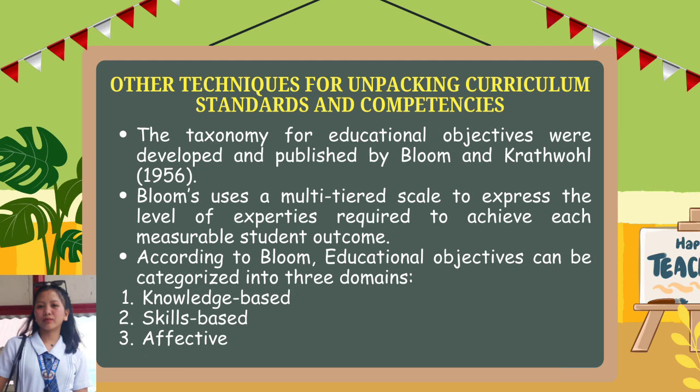Today I will tackle the other techniques for unpacking curriculum standard and competence. The first bullet point is the taxonomy for educational objectives, developed and published by Bloom and Krathwohl in 1956. This refers to the original Bloom's taxonomy, which was developed by Benjamin Bloom and David Krathwohl, along with other collaborators, and published in 1956.